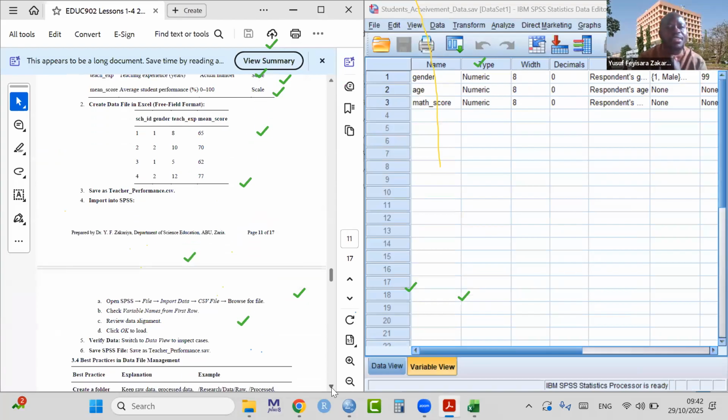So let us see another data set, which is also very important, which is the teacher performance data. I believe by now you can all create this in SPSS just by looking for new, and then you go to variable view, and then you define the school ID, the gender, the teaching experience, the math score. You should know that the teaching experience is going to be scale. You are not going to put the values. You should know that the math score is going to be scale, and I'm going to put the value. Why for gender? Definitely you are going to do that. All right. Perfect.